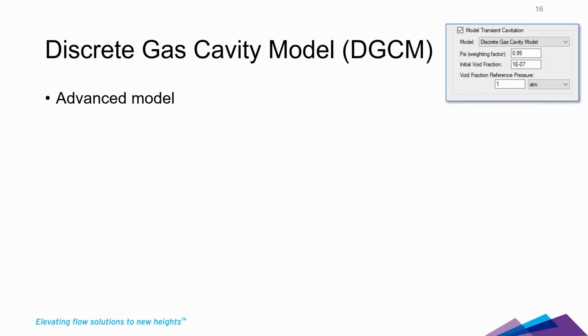I had a question come in. It's not AFT Phantom, it's AFT Fathom, by the way. And AFT Fathom does not predict cavitation. AFT Fathom can identify where cavitation happens. The way it does that is AFT Fathom will compare your static pressure in the pipes to the vapor pressure. And if your static pressure is less than vapor pressure, it'll give you a warning message. So that means you're cavitating, but it doesn't model it. So it's a good question because Fathom can help you see where you might have a problem.